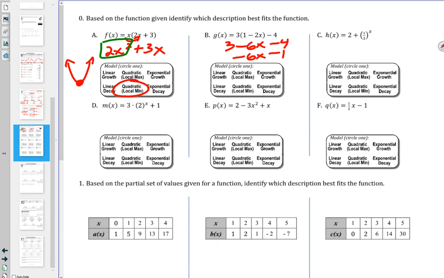Now, even though we do not use the words decay or growth to describe linear, at least not at this stage, fine. Just think of growth as being a positive slope, and then think of decay as being a negative slope. If you remember y equals mx plus b, you know where the slope is located. What's the slope of that line there? g of x is equal to negative 6x minus 1. Negative 6 is the slope. So is this a decay or a growth?